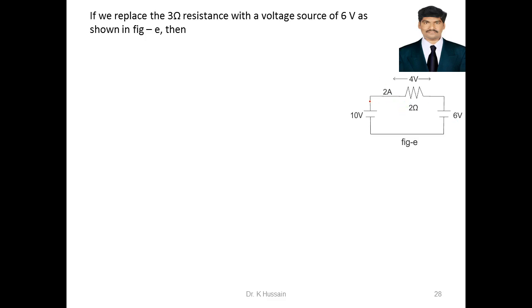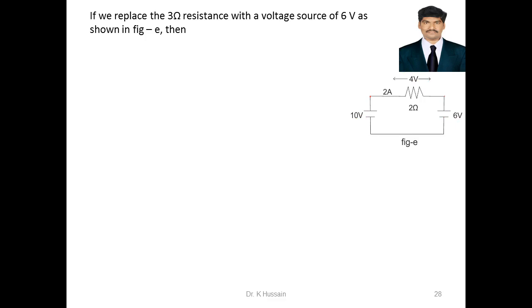In that way, we can take the nodal voltage directly here. This is one node, this is another node. How much current is flowing here? So 10 minus 6 by 2, that is V1 minus V2 by R, right? In the same way we will get this. After getting that, 2 into 2 is 4. That is the value. Or directly 10 minus 6, because it is the total. So this minus this is equal to this. That also we can find.